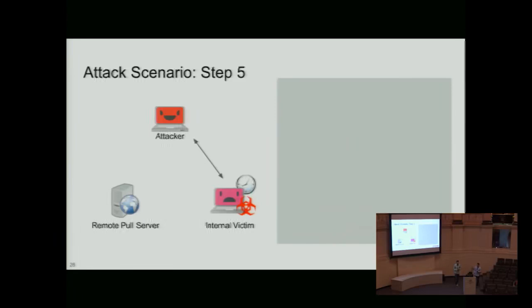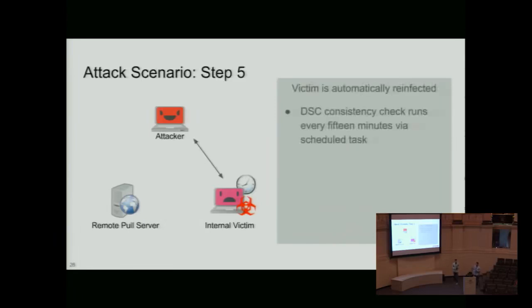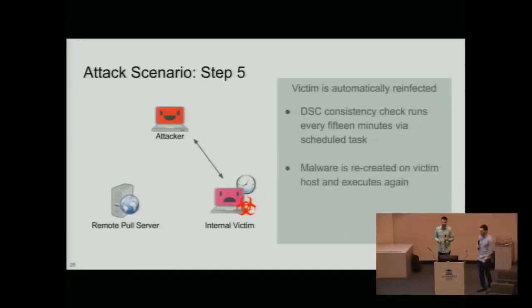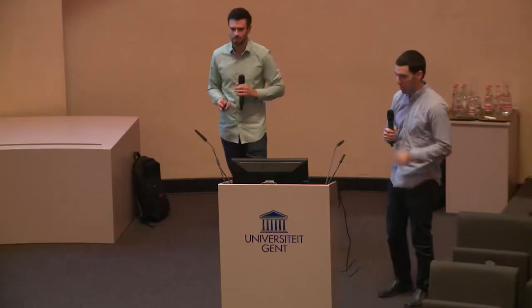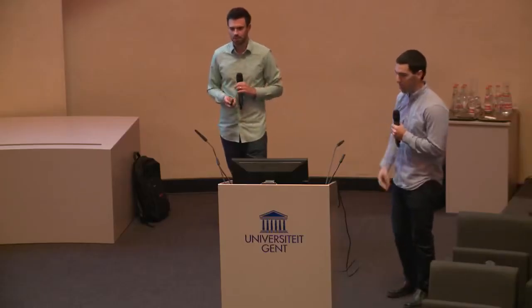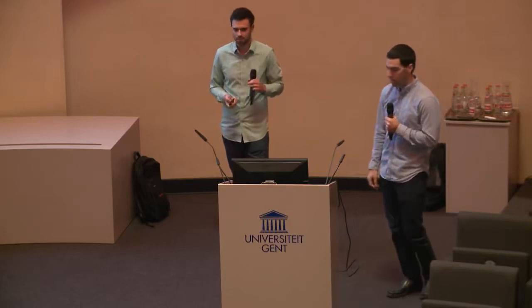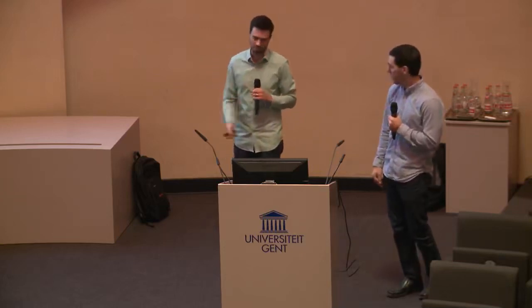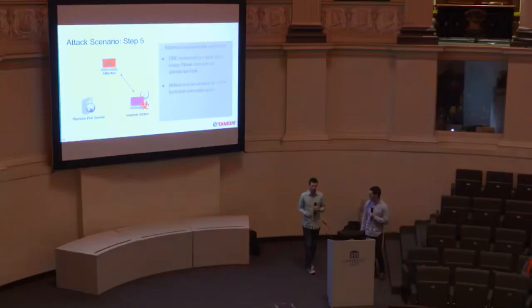Okay, so now our internal victim has reinfected itself when it runs the consistency check, and the attacker is back to reenacting with the backdoor. But at this point, this malware has been burned because it's been detected by the blue team. So the attacker is probably not going to want to continue to use it because infosec Taylor Swift is just obviously going to come back in, delete the malware again, and have to investigate the system.